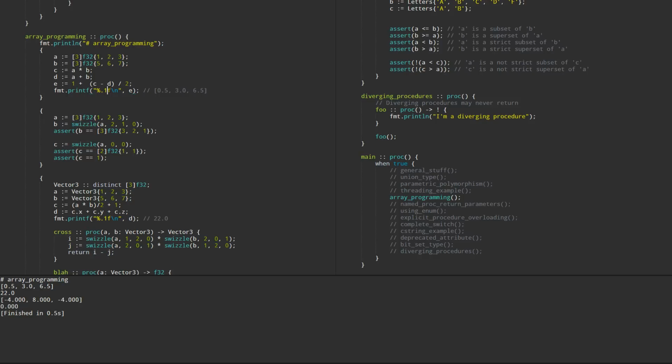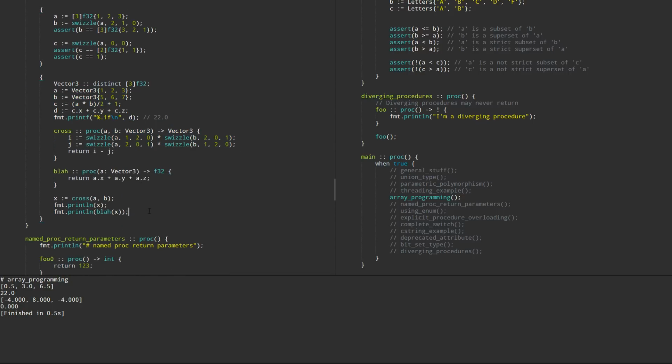And again, printf works on arrays, because it doesn't care. This is one cool thing about Odin: it knows this is an array, or it knows it's a slice, but it only cares about the elements you pass to it. So it works with arrays in that case. A beautiful thing. We can go to another thing here.